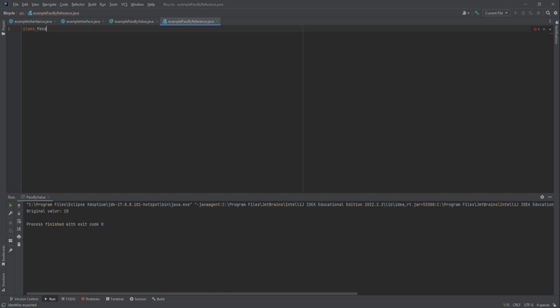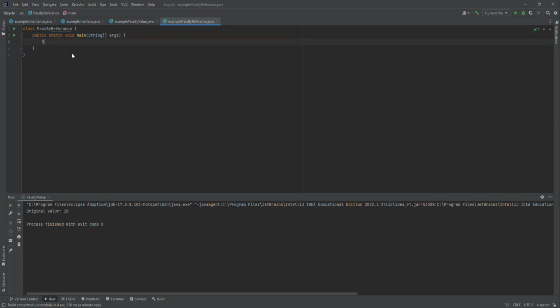Let's define a class called PassByReference. Public static void main. I know the shortcut, but typing it is more fun to me, so I keep typing it. There is a shortcut that directly gives this.